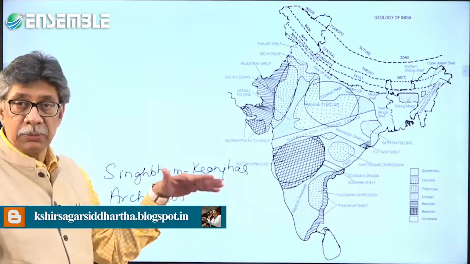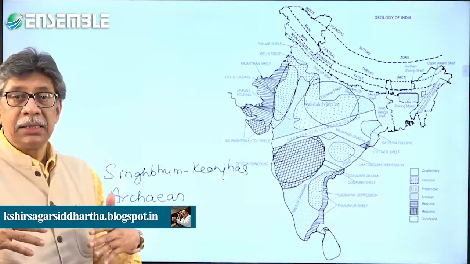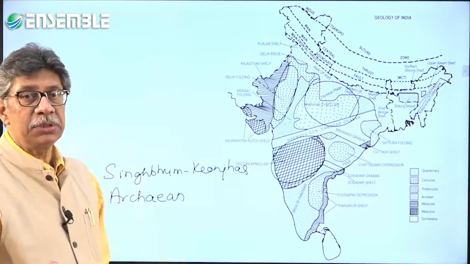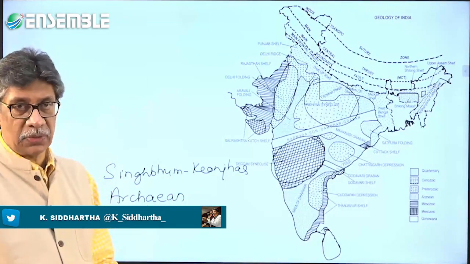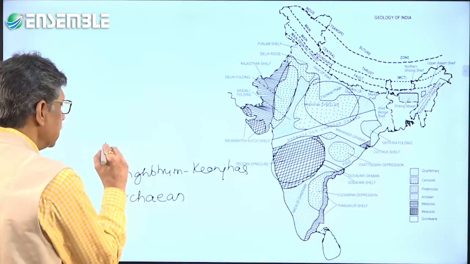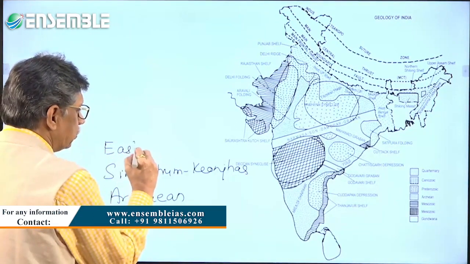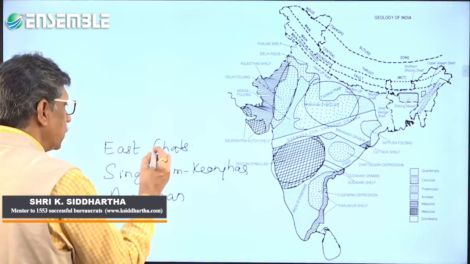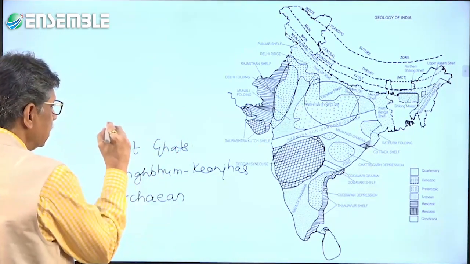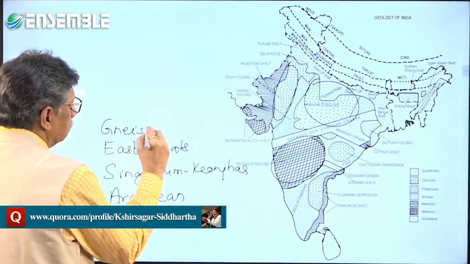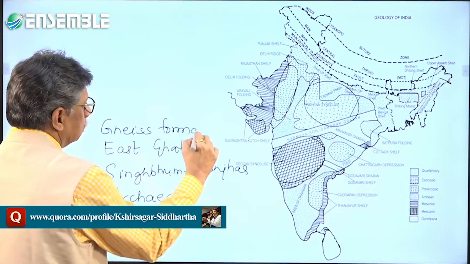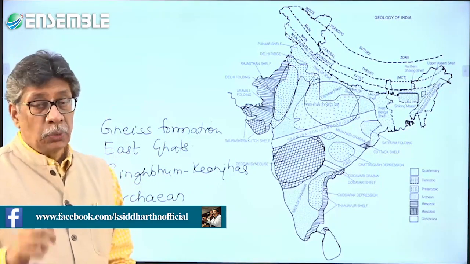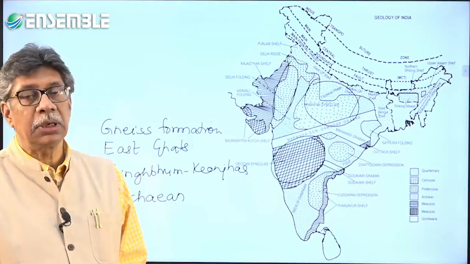This was the first one, the Singhbhum orogeny, and thereafter in the late Archean, that means after some time, there was extensive formation of gneissic rocks throughout the whole of the peninsula, and you can say that is Eastern Ghats at that point of time. And also at that point of time, you will observe there is a gneiss formation. Towards the close of the Archean era, Dharwad and Amgaon orogenies took place.